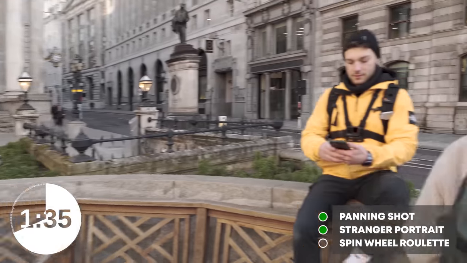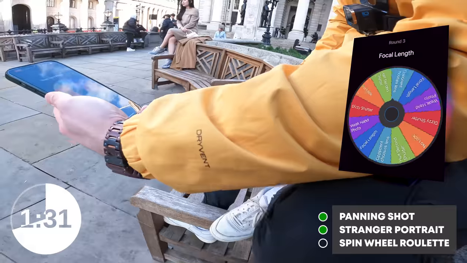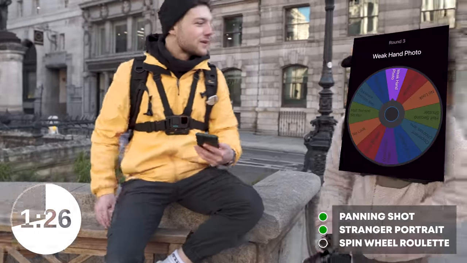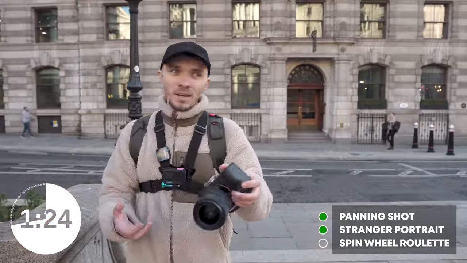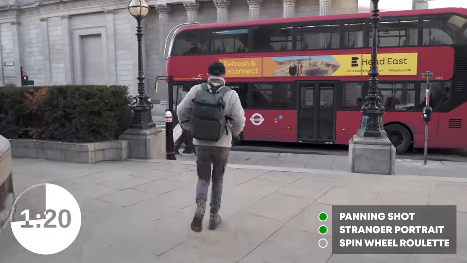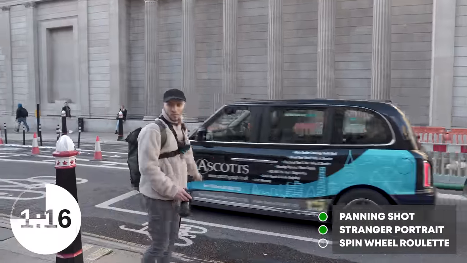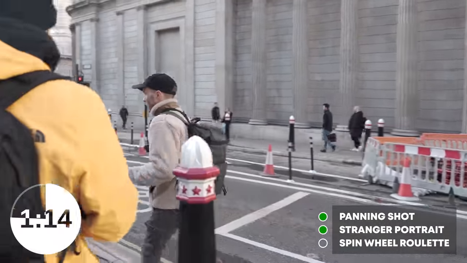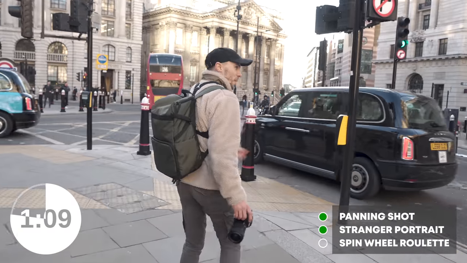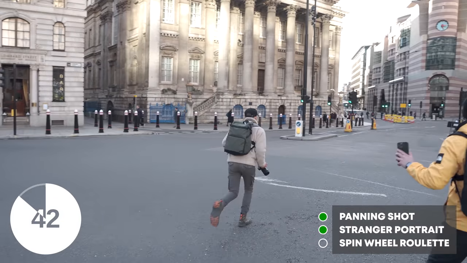Okay. What's next? Yeah, yeah. Spinny wheel, ready? Yep. Weak hand photo. Oh, fuck. So only a left hand. Left hand. Okay. Go to the bus. How long have I got? 1:20. Okay. Chill. I might have just bagged that. That was good. I think so. Okay, good. Okay. Let's go.